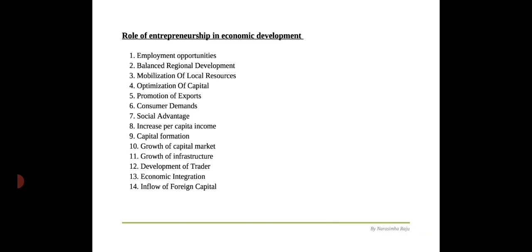And the next role of entrepreneur is social advantage. Entrepreneurs help in the development of society by providing employment to the people and helping them live independently. They distribute the national income in the form of employment, in an effective and equitable manner, among the various participants of the society. And the next one is increase per capita income.